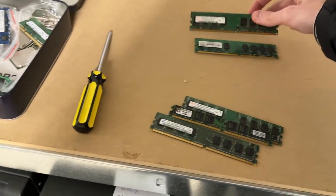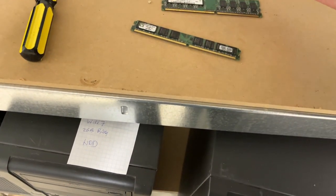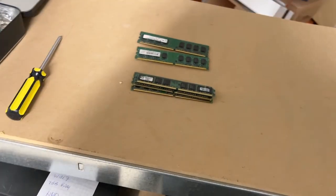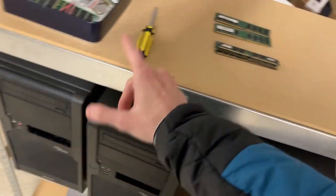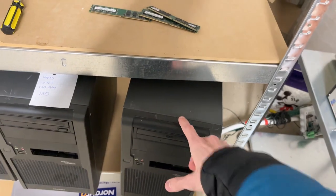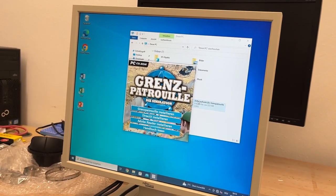2 gigabytes, look at that, we already have 4. Another 1. Is that PC2? Another 1? Yes, so we have here 2 1-gigabyte, and is this PC2? I guess it is. Be pessimistic and say another 1. So in total, we have 4 for that, 4 for that, 3 for that, and 3 for the one back. Ah, yes, and don't forget about the optical drive. Yes, it works. Very good.